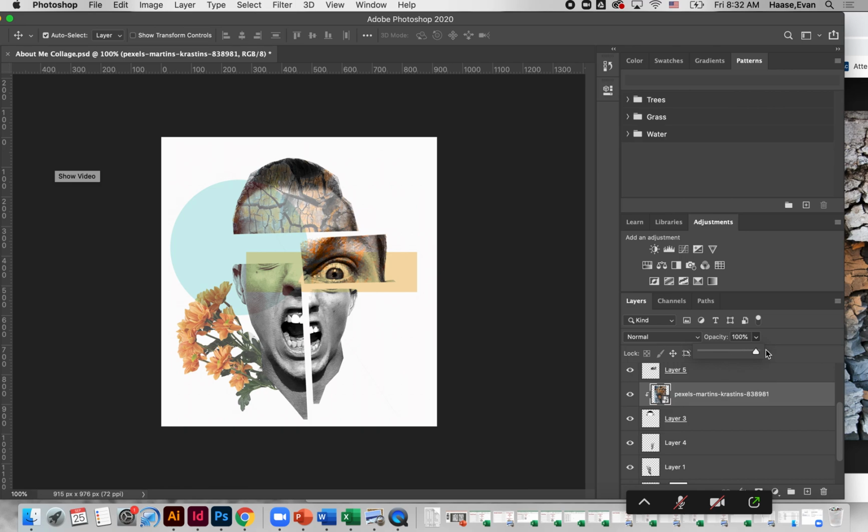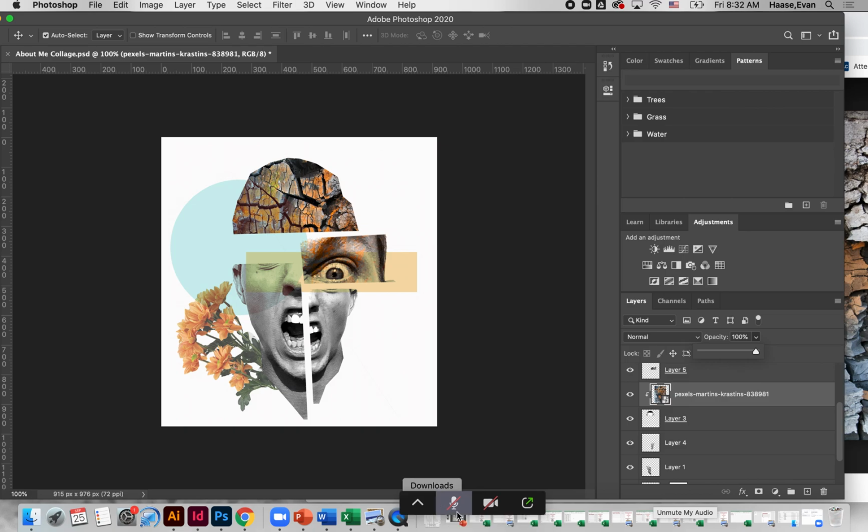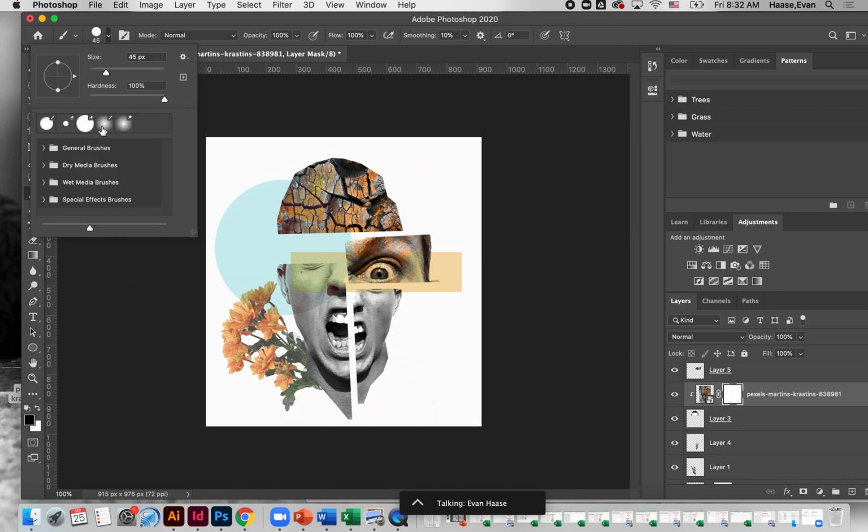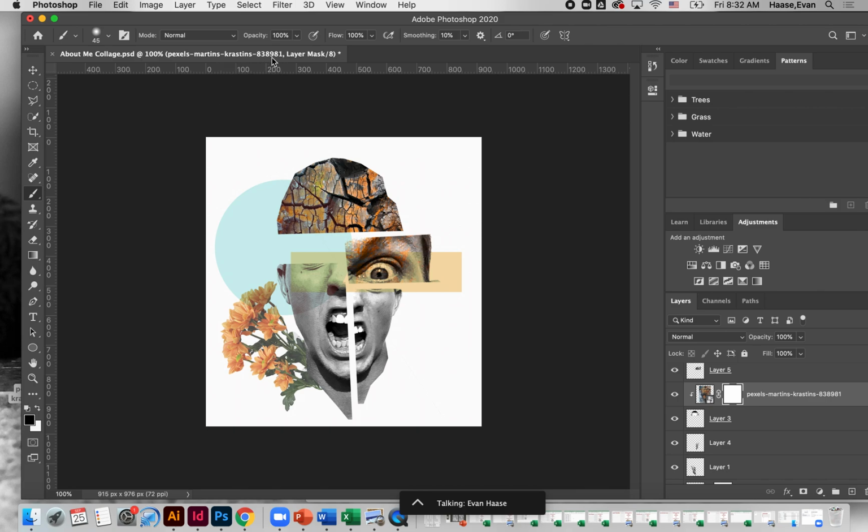One thing that might work a little better than just reducing the opacity is if we add what we call a layer mask. If I add a layer mask, now I can grab a paintbrush with black paint, and I'm going to make this a soft brush. And you'll see I can erase this. I'm also going to reduce the opacity of the brush. So now I'm going through and removing some of the heavy areas of that texture so that I can see some of my forehead through that. So that's another way to create some awesome effects. Maybe I don't want that texture in my hair, so I'm brushing black paint over my hair to create that awesome cracked texture.